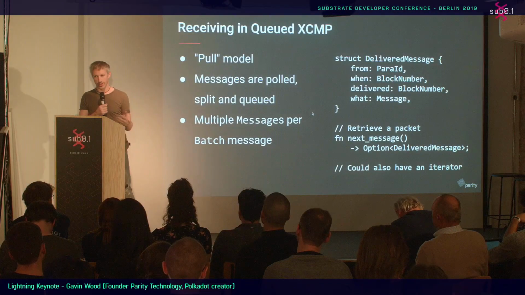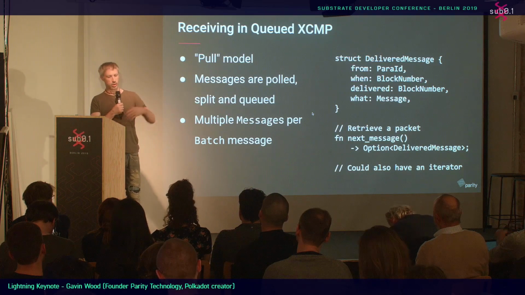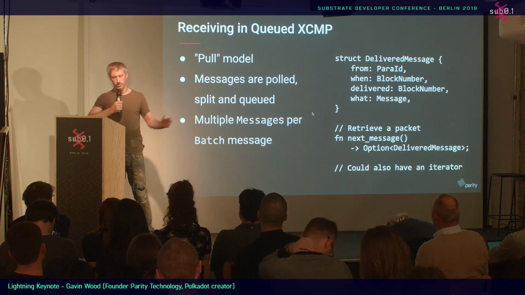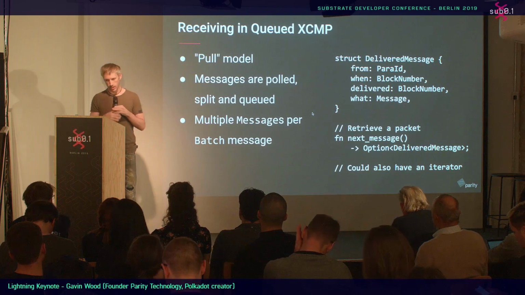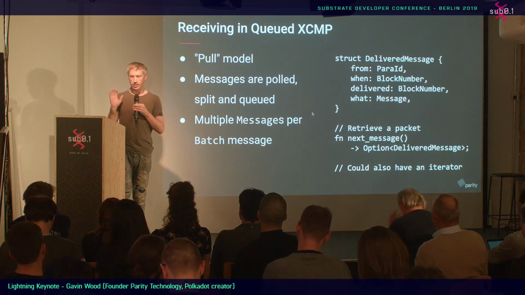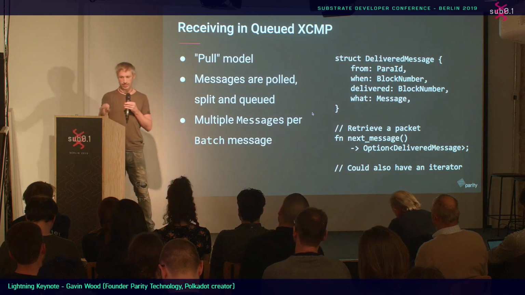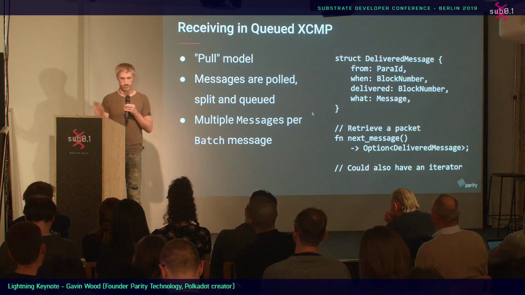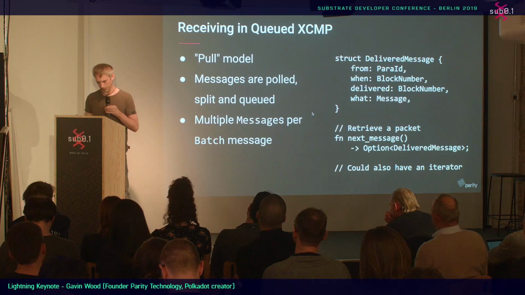So it's up to the chain to work out how much work is being done and make sure that the work that's being done in servicing the messages isn't going to lead it to creating oversized blocks. So that's part of the responsibilities at this level. But at least you're guaranteed that all of the messages will be queued and they'll be ready waiting for you in this next message call. You don't have to worry about having to service inherent data or anything like that.